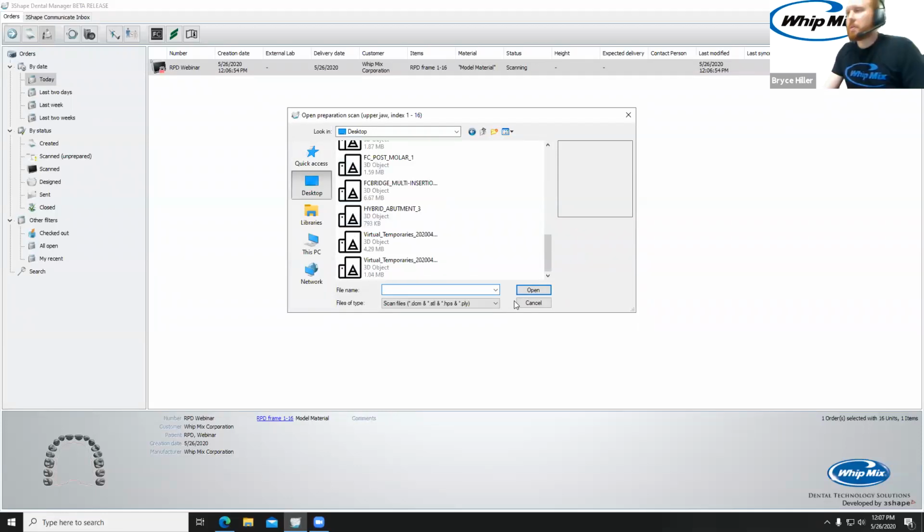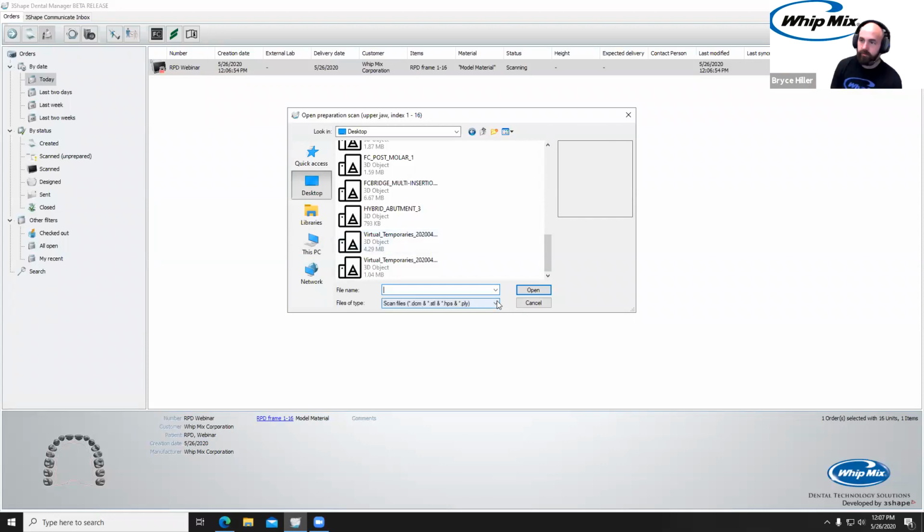Yeah, so it depends, and we're going to get into this later in the week with some other types of partials. If you wanted to create a cast partial with a denture tooth, you would select the artificial tooth. Now, if you wanted a monolithic, you can also do that. If you want the framework and your teeth combined in one file, you can choose the library Pontic, the full contour Pontic, and that's going to produce a monolithic restoration.